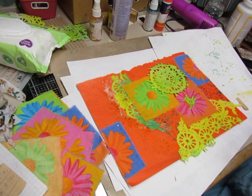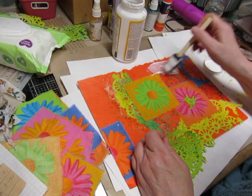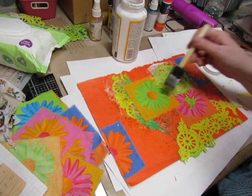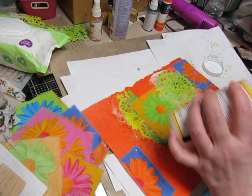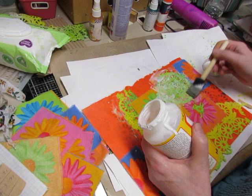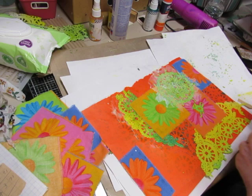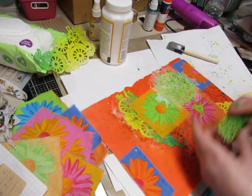Do I want to bother with this one? Yes, I do. It's all play and experimentation. Putting Mod Podge on the fabric now, too. That Mod Podge is going to make the fabric stiff where it is, but that's cool. It's perfectly fine. I think I need a little bit of this doily down in this corner too. Don't want to leave this corner out.